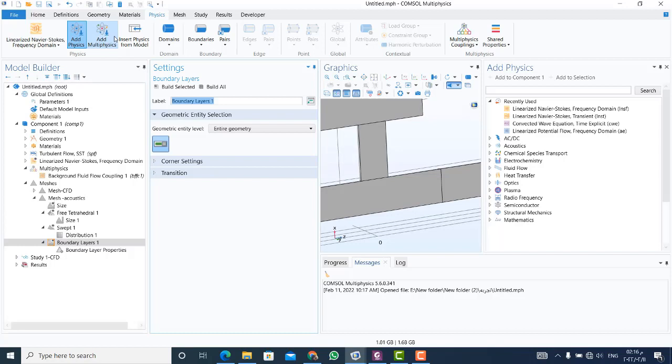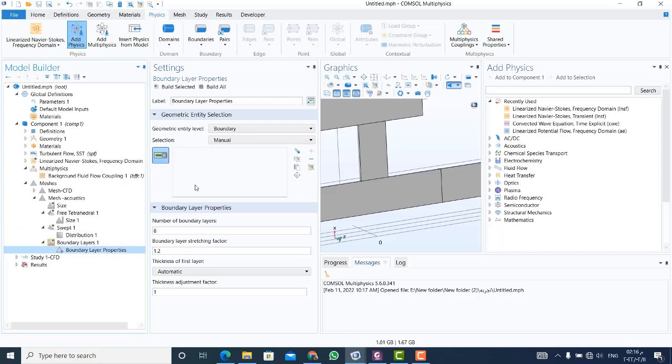In the boundary layer settings, click to expand the transition. In the transition section, clear the smooth transition to interior. Then in the boundary layer properties, locate the geometric entity selection. From the selection list, choose wall. Locate the layers section, and in the number of layers text field, type 2.